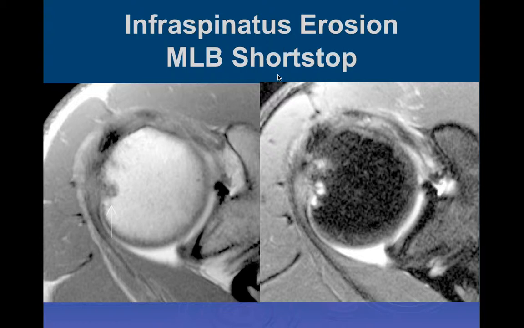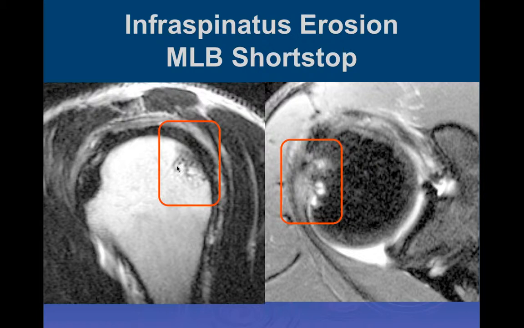And now here we can see this patient has chronic instability. We can see some irregularity of the posterior aspect of the greater tuberosity. The anterior labrum, however, is perfectly normal in this particular patient. Superiorly, inferiorly, we can see that it's actually been sheared off, probably resorbed. Even though the articular cartilage is smooth, we're really missing the anterior inferior labrum. And here we can see there's probably an old Bankard injury with resorption.